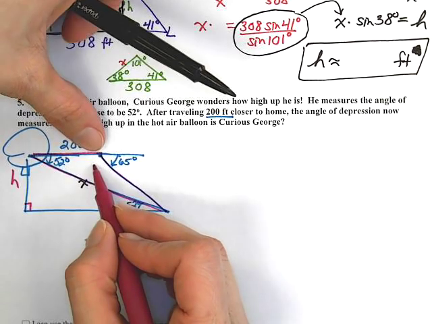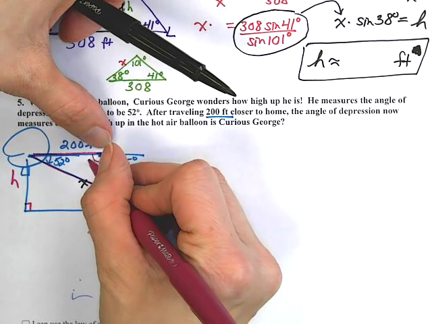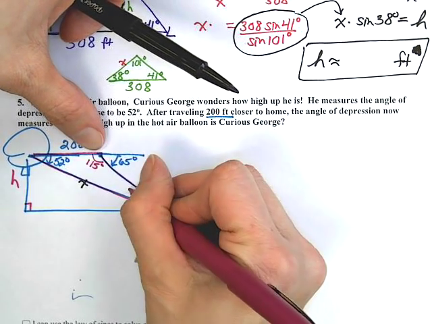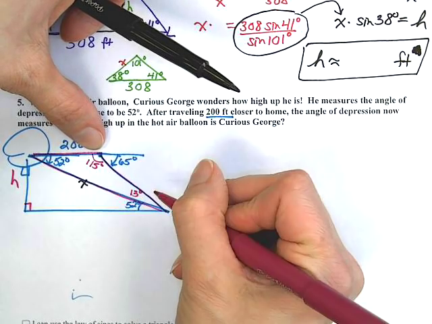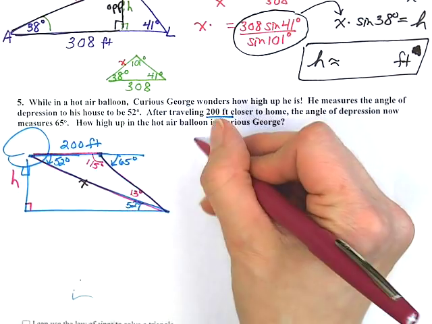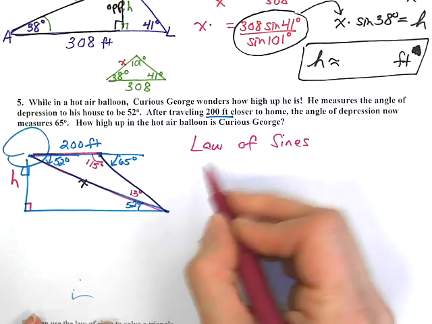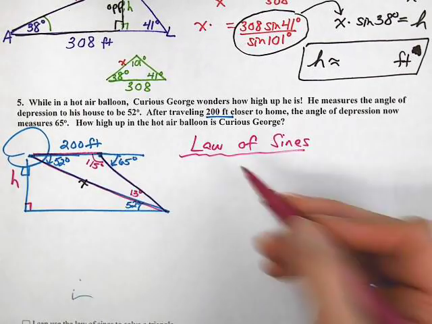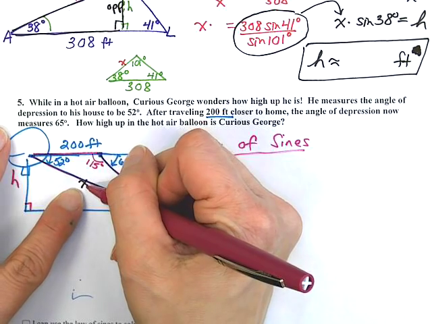Linear pairs 180. So what's the measure of this big obtuse angle? 115. I know that the sum of the three angles in a triangle is 180, so this angle right here must be 13 degrees. I think I'm ready for law of sines. Okay, so you're going to keep your eye out for right triangles. So you could do Sohcahtoa, or you could keep your eyes open for any kind of triangle and do law of sines. We're going for x, and we know 200.